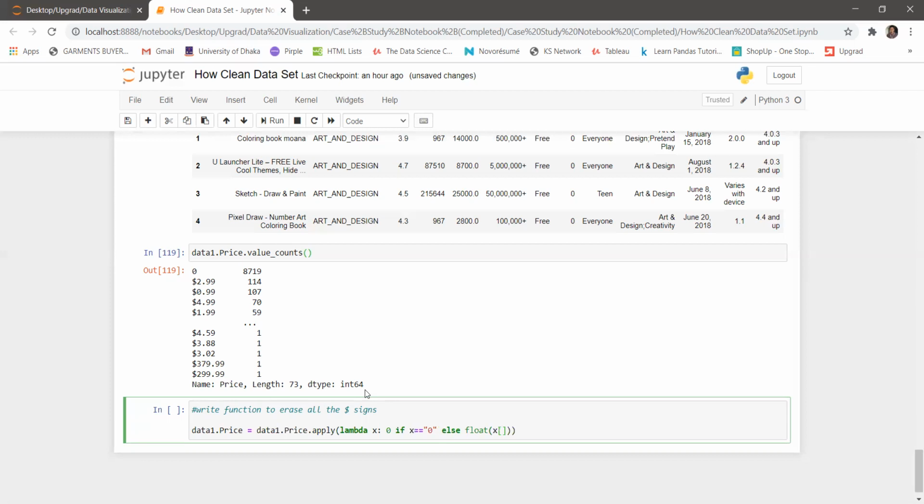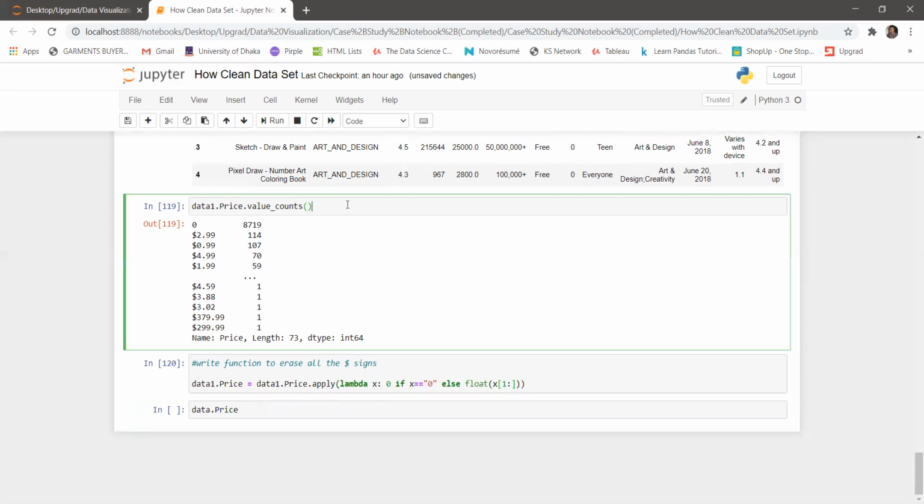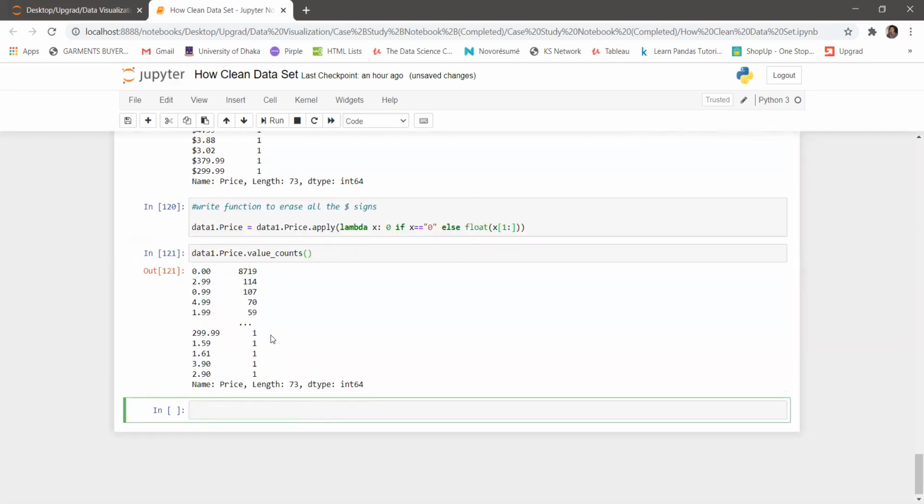All right, great. So let's check the price. See, within a few seconds we have erased all the dollar signs in the over 9,000 records in the price column. Okay, so this problem is fixed.